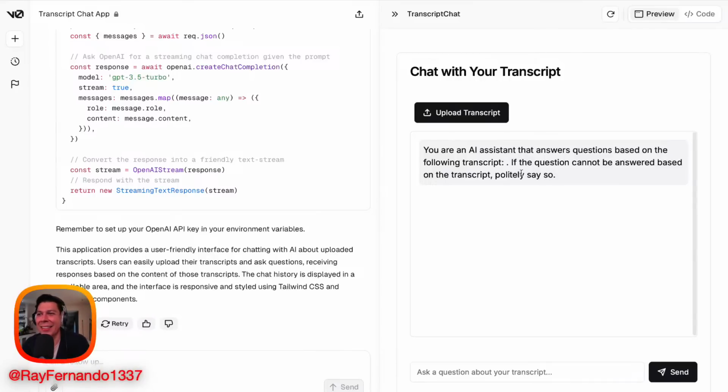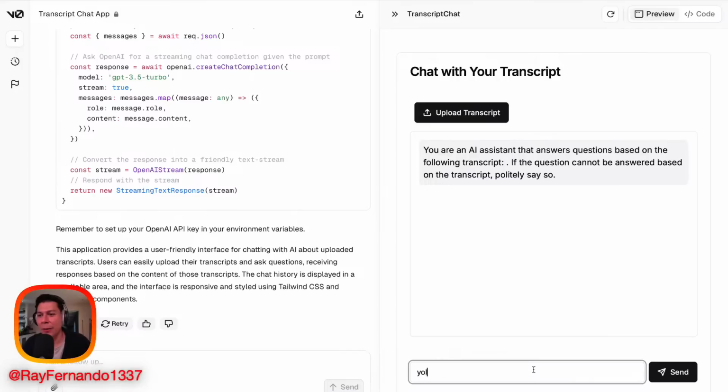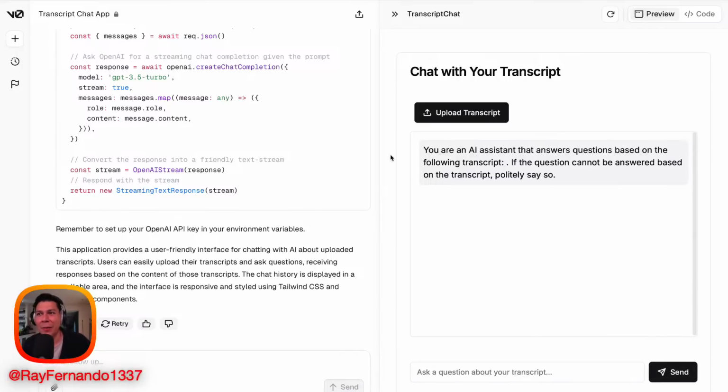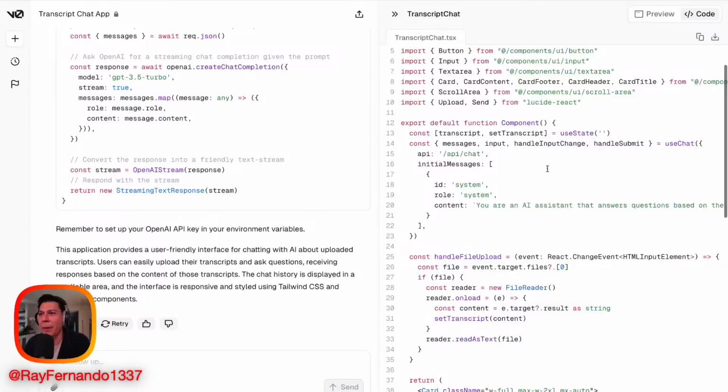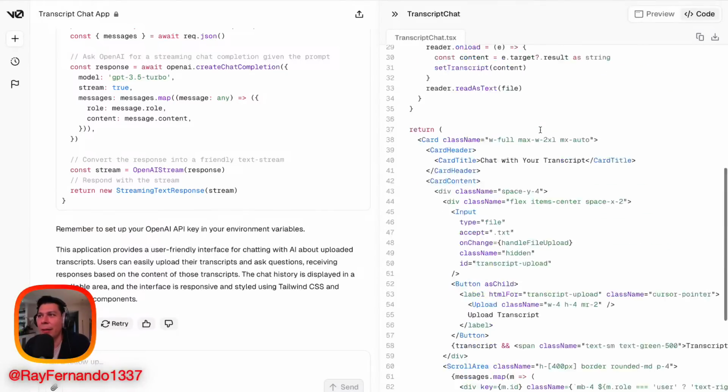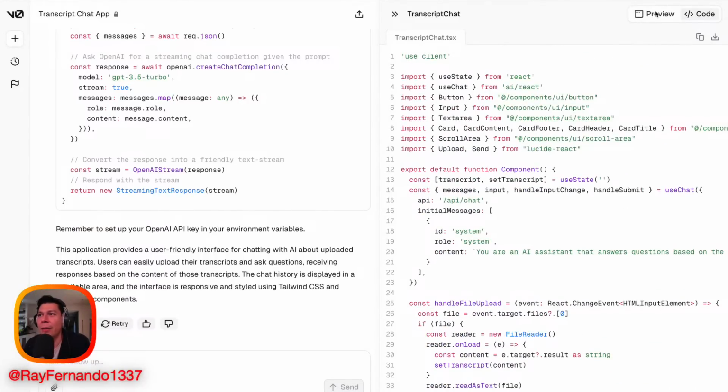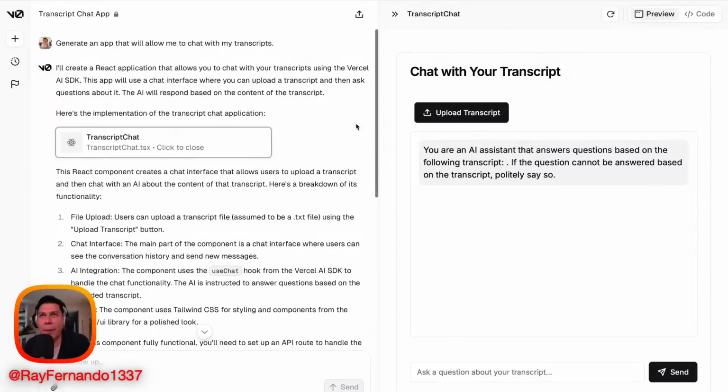Yo, this is insane. Okay, so you're an assistant. I'm getting so blown away. So ask a question like YOLO, and then did you see how I tried to do the thing? It probably actually is running the code. Let's go to the code here. So this is all the code for this. Dang, this is epic, bro. Okay, I'm already blown away.